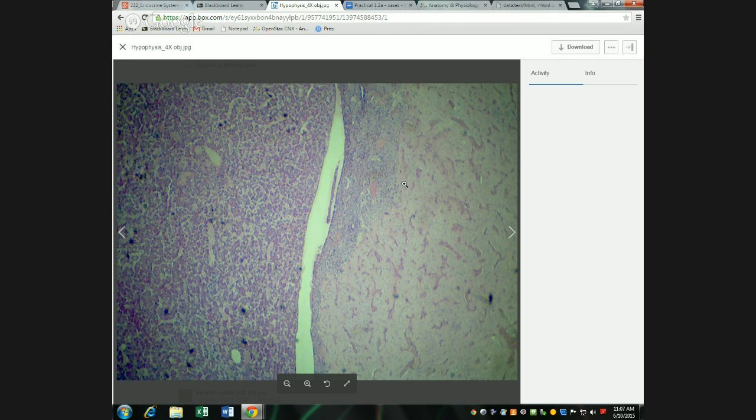What does that tell us about that cell? What does more ribosomes mean a cell does? What do ribosomes do? Yeah, they're the site of protein synthesis. So when you have dark staining cytoplasm, you can assume that means that that cell makes lots of proteins.